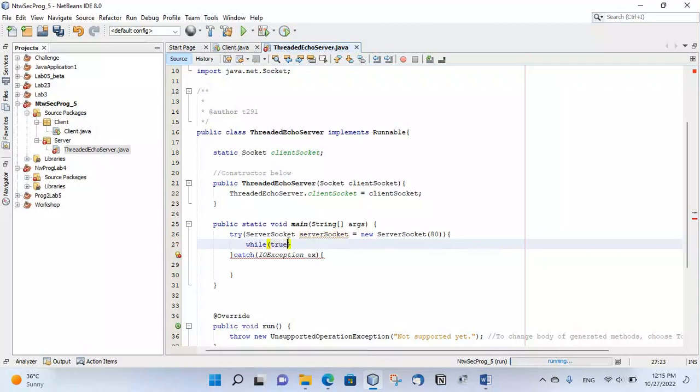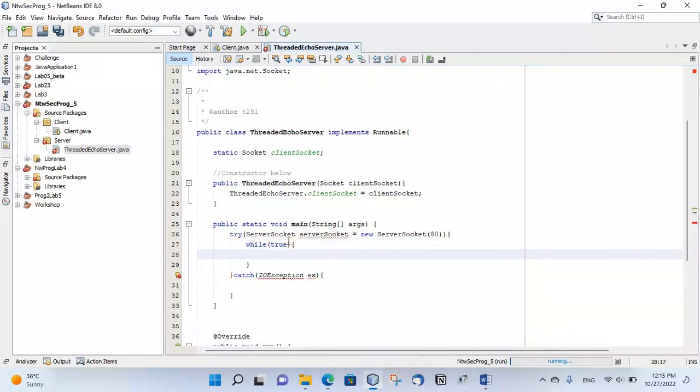And you know that while true means forever, never stop. This is what it means. Never stop listening and accepting connections, okay, until we close the program. So if I don't close the program, don't stop. This is what we meant.